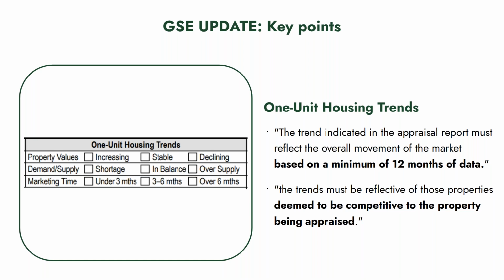And so that's what they want us to do. They want us to try and grab properties that are competitive with the subject in order to analyze that specific data set to figure out what that trend is. So that's page one. That's the housing trends on page one. That's what we're looking at there.